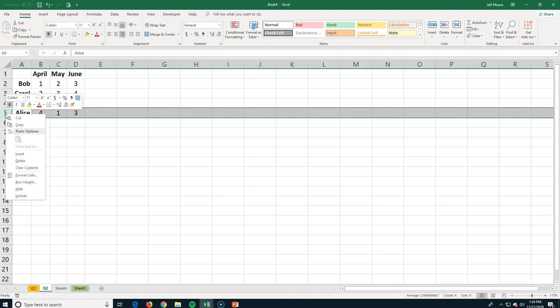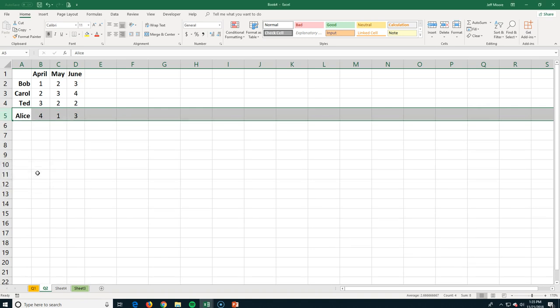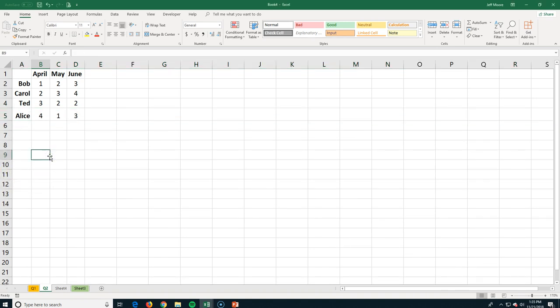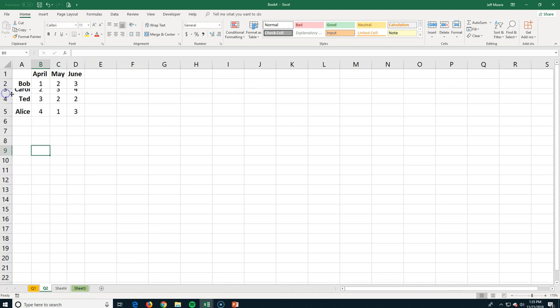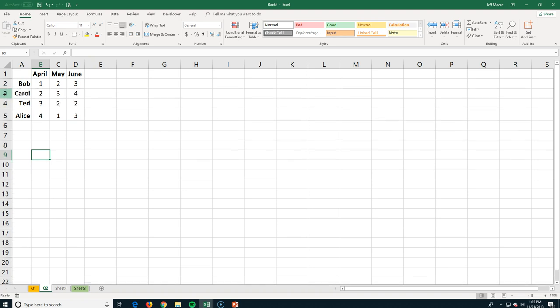The other way, I can right click, and if I want to make my row height bigger, it's currently at 15, let's make it 20, so we'll make Alice's row just a little bit bigger. So that's an easy way to do it. So we have the auto fit where you click between the columns and the rows. You do the same thing here. Let's make Carol's too small. If I double click, it's going to make it just big enough for all of her data to show up in those cells.